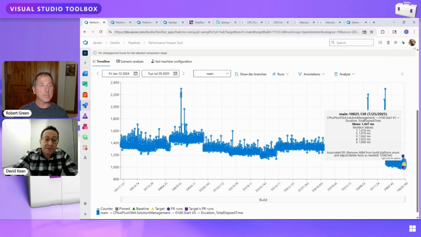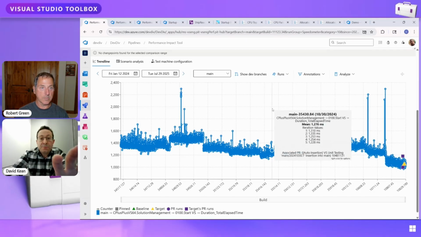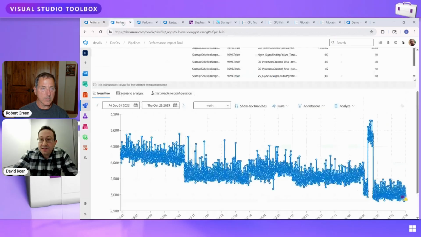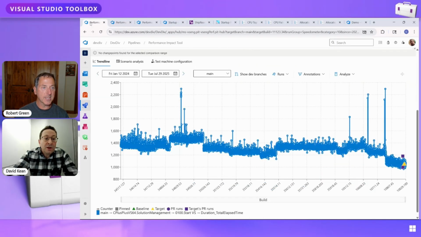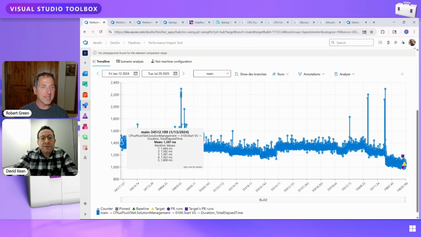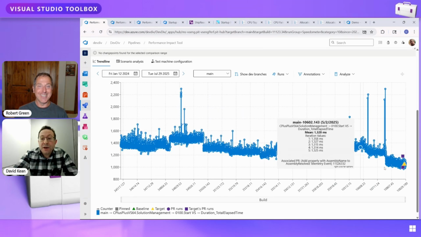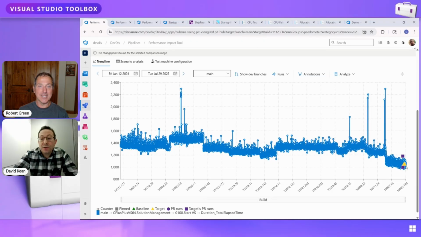insider builds for 2026. This is basically launching VS without anything, just an empty environment. It's not showing the start screen. It's not opening any solution or files. I've got another one here. So it went from 1.6 seconds to 1.2 seconds? Yeah, it floated just above 1.4 seconds, down to just over 1 second here.